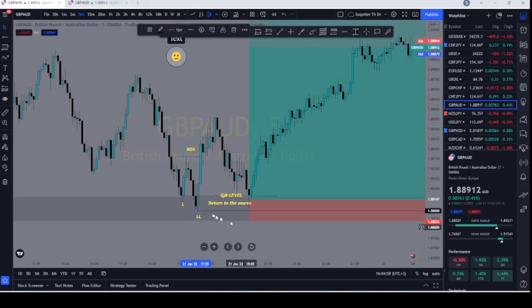So you are sure if you place your SL here, and if they grab the SL, then they are going down. But the aggressive trader who enters here doesn't know where the price is going to stop. For you, if you enter here, the price should not pass this point, because if it's going up, why go below this? That's why the lower time frame confirmations are very important. You are sure that if the price is going up, it's not supposed to go below this zone.